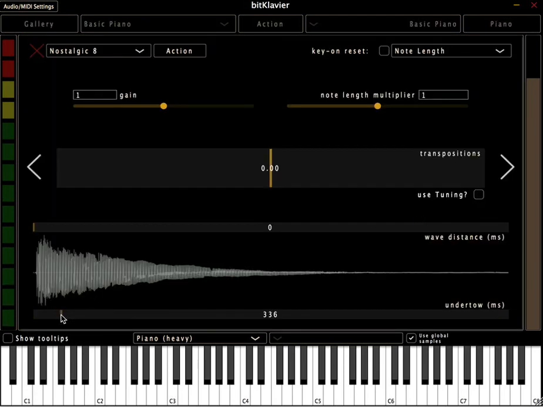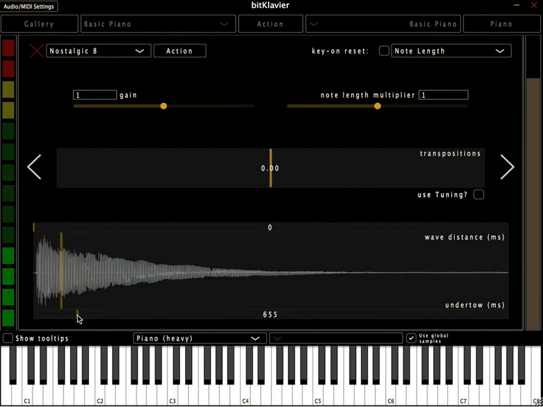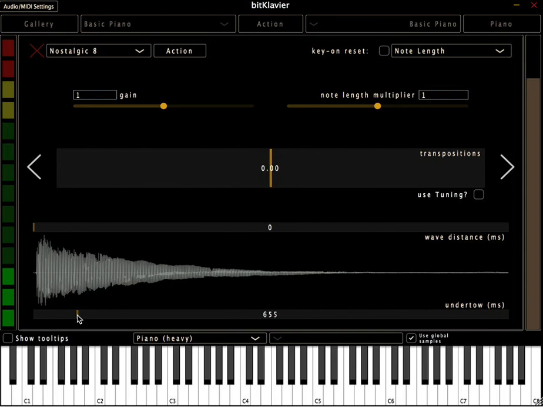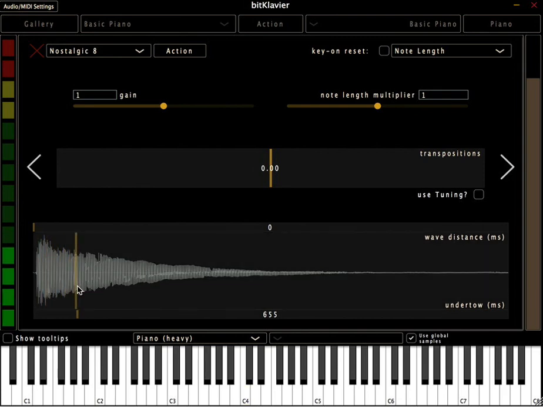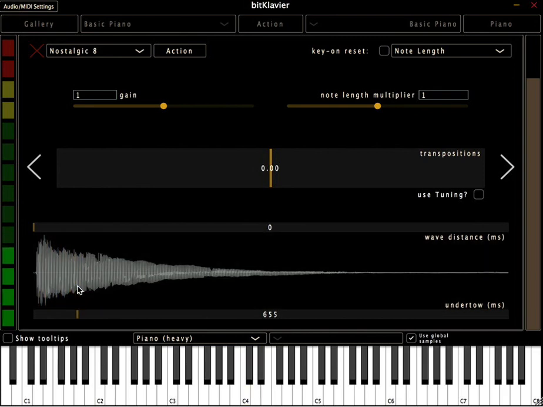And let's give ourselves an undertow so we can hear the nostalgic better. You'll hear that nostalgic is peaking not in sync with synchronic. It's peaking from when I played, from when I let go of the note. But if you want your nostalgic to peak in sync with synchronic, you can press synchronic sync key down or synchronic sync key up. So let's press key down and see what happens. You'll hear it peaks right in sync with synchronic.